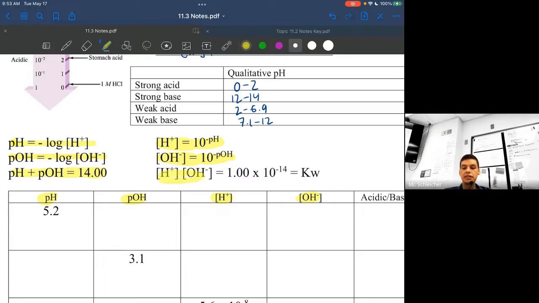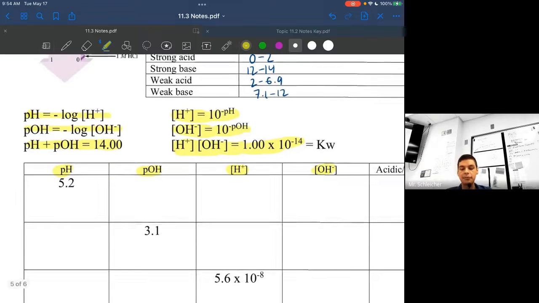This last definition here, we're not going to talk about too much, but it's also valid. If you want to get from concentration of H plus to concentration of OH minus, you can use algebra and use the fact that if you multiply those two concentrations with each other, you should always get 1 times 10 to the power of negative 14. Don't worry about that one too much. I personally don't use it too much, but it is valid.